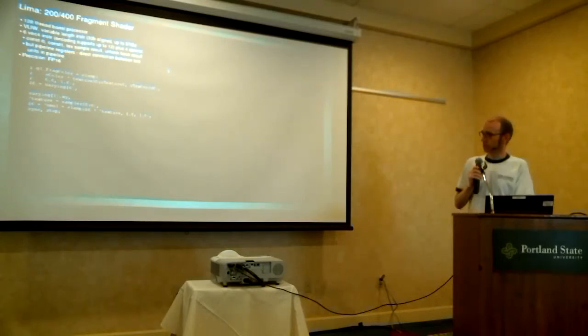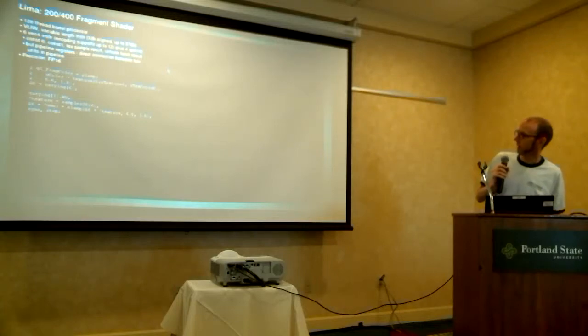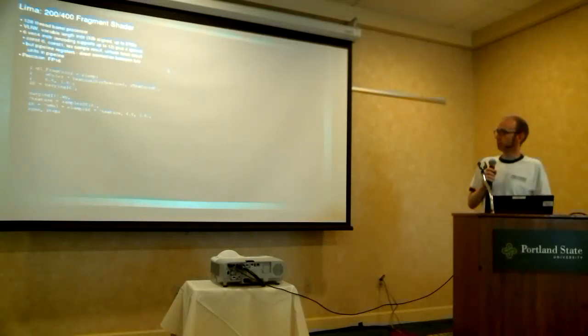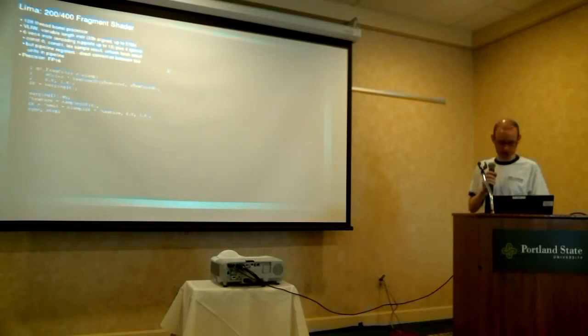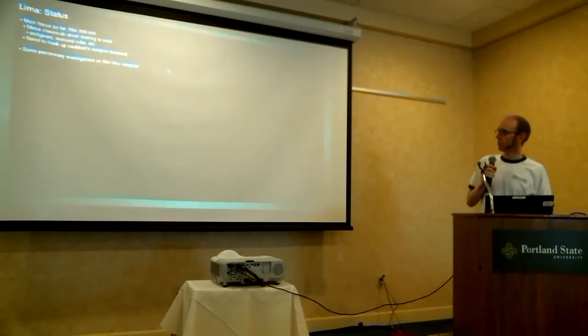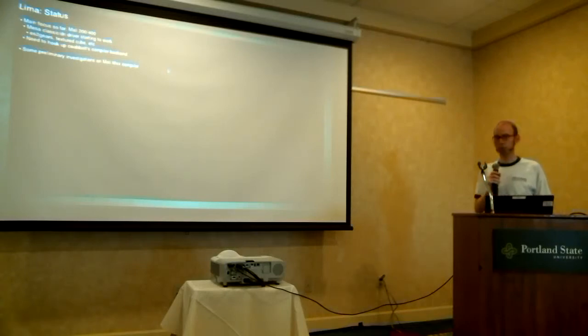And similarly, each instruction encodes multiple things. Each instruction encodes up to six VEC4 operations plus special const and so on. And the precision is 16-bit floating point. So of all these, it's the lowest precision. So the current status, other than just poking at the compiler on the Mali 600, most of the work has been focused on 200 and 400.